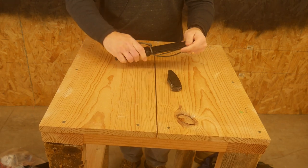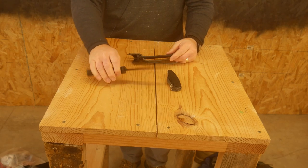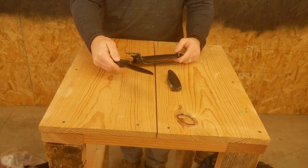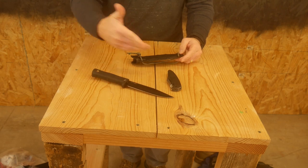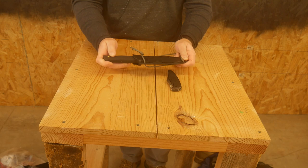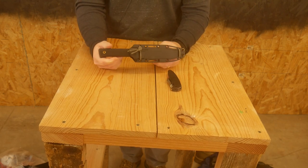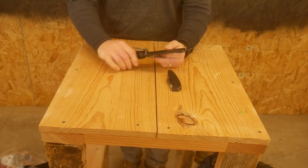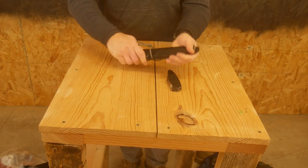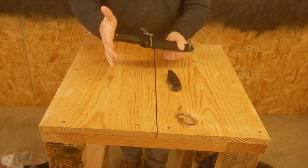Knives. So this is the Cold Steel SK5, not the mini, the full size. I've been a fan of this knife. I haven't beat it up a ton, I'll be honest with you, but from what I have used it, it's been great. I love that it comes in a Secure-Ex sheath. It's this Kydex thing, so that's not going anywhere. I've lashed this to all kinds of different kit and gear and whatever. It's always been great. And again, I love that it holds independently so I can lash it to whatever and I know it's gonna be secure and it's not going anywhere.